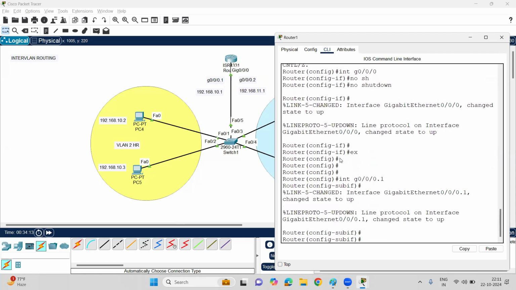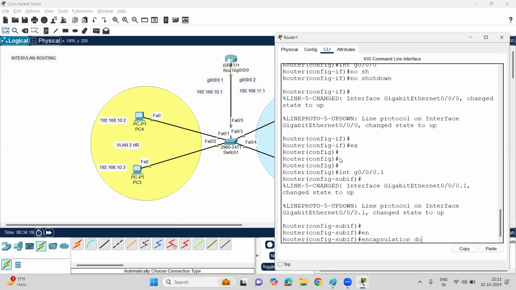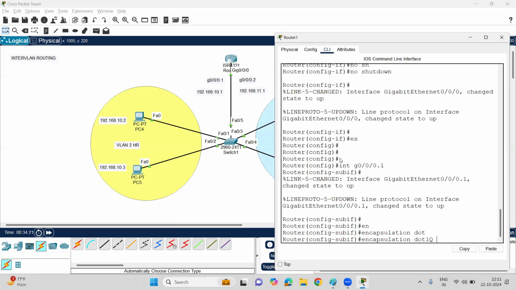It will be up. Now we have to provide which type of encapsulation we are using: encapsulation dot1Q. And now it will ask which VLAN you are using on the left side, for which network.